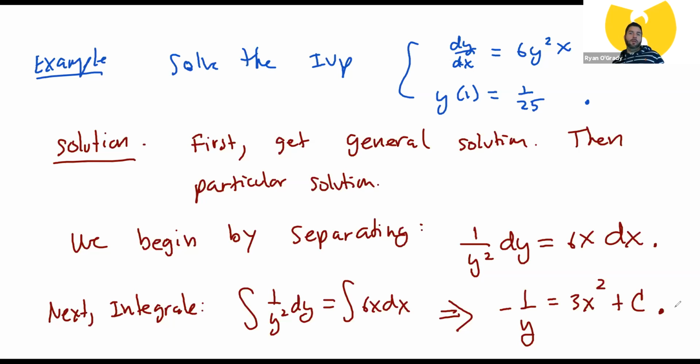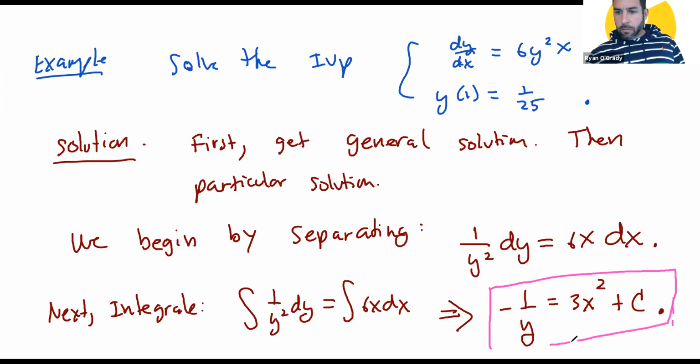So what we found is we found what y is going to be. We didn't solve for y yet. We have one more algebraic step, but for all intents and purposes, we're done. We just have to rewrite it. So this is how y and x are related. So this is exciting.